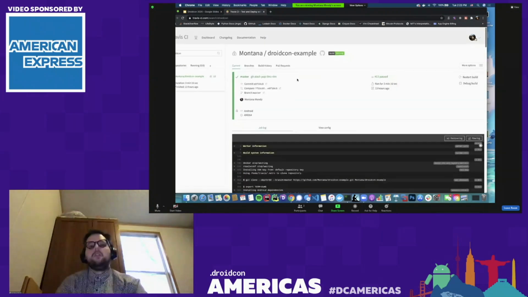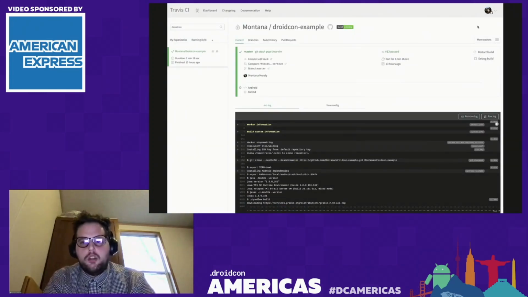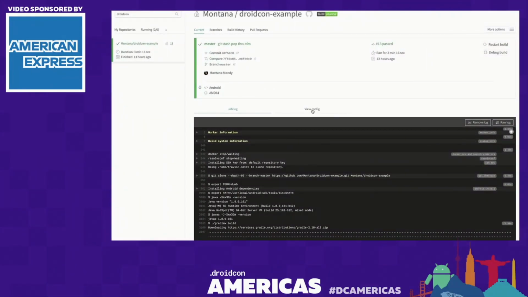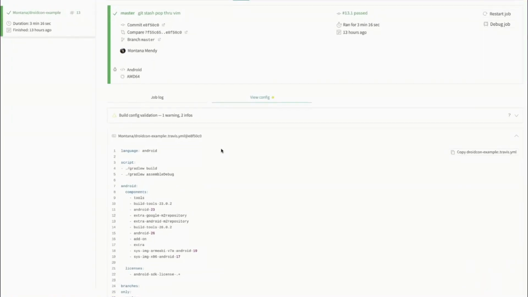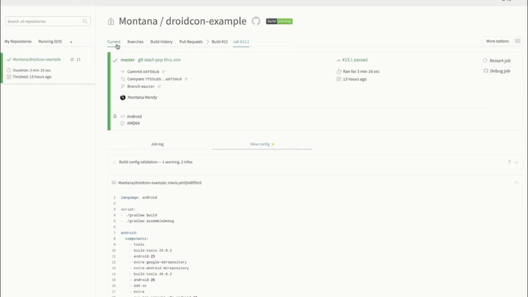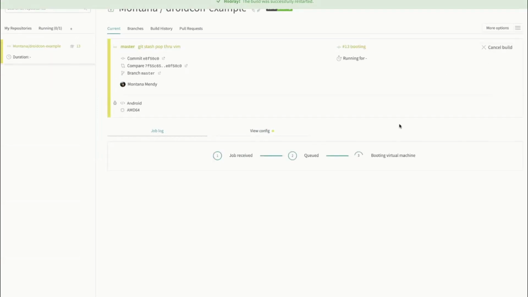Okay, so here is the UI, folks. A lot of people are asking to see the UI, so here it is. And this was just kind of the last build I did. And the real good thing about the UI is it's so easy to actually edit configs, look at the job logs. Obviously more convenient than the CLI if you're not comfortable using the CLI like I am. But for example, let's see here, we can restart the build. So you'll see here, it's booting the VM.